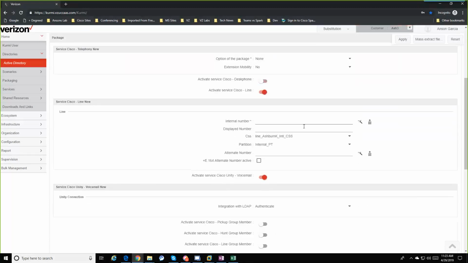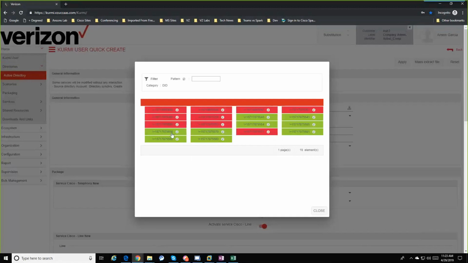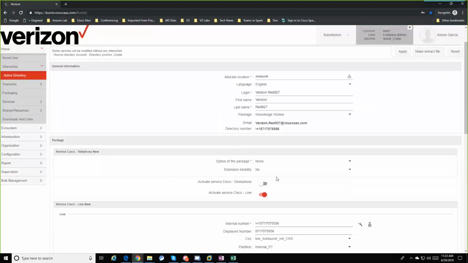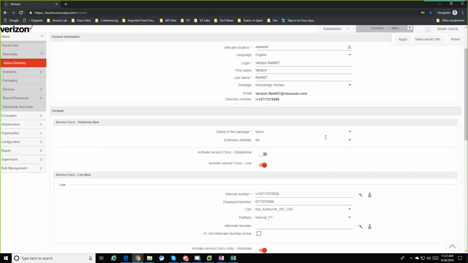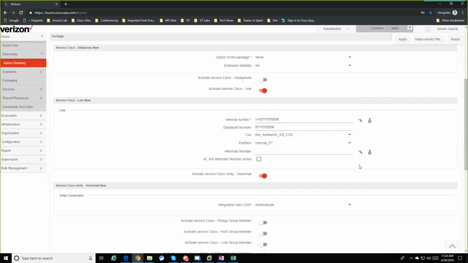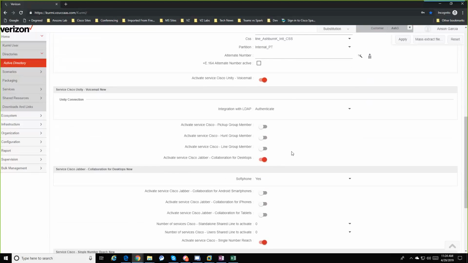I'm not going to create a desk phone. And then I'm going to do my little magic. This one right here. Yeah, and I'm going to pick 556 or 5556. And then I don't think I need anything there. Oh, I already did that. I don't like the way it kind of goes up all the time, so it kind of mixes you up. Alternate number. I won't go over any of that stuff. That's going to be in the group training here that we're releasing in a few weeks.